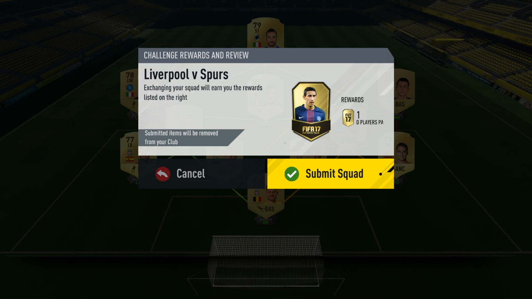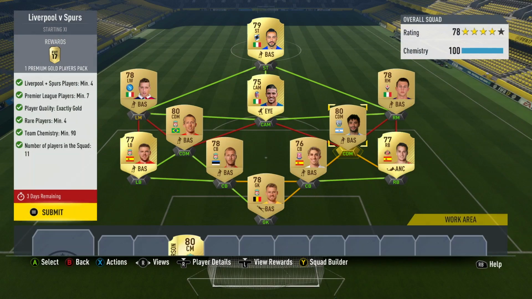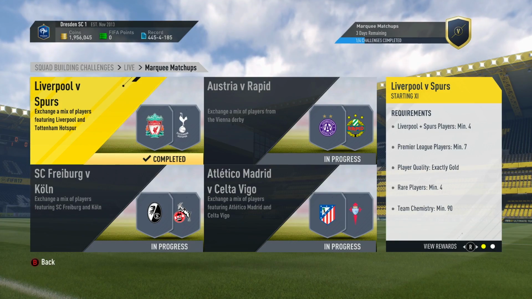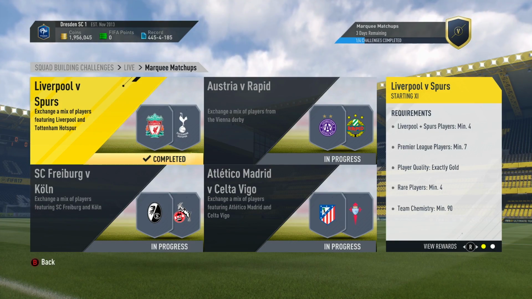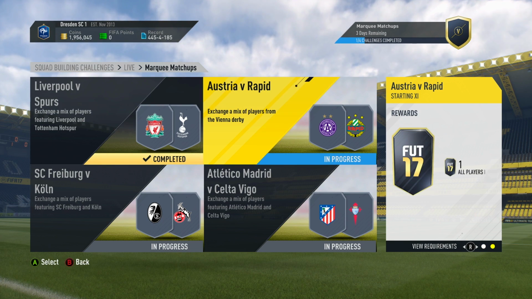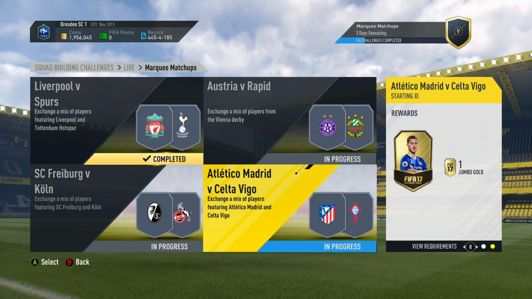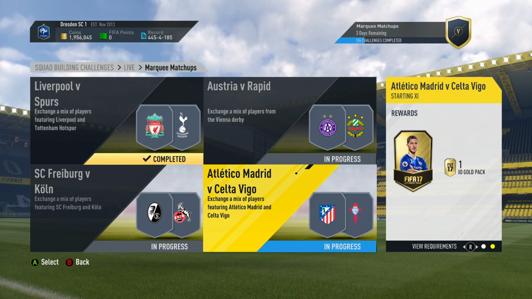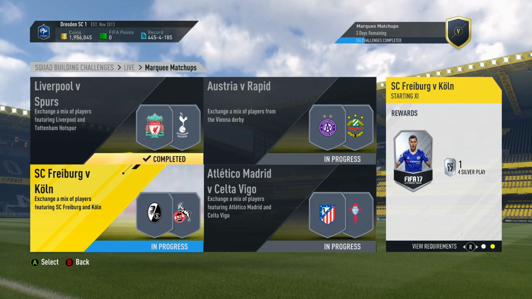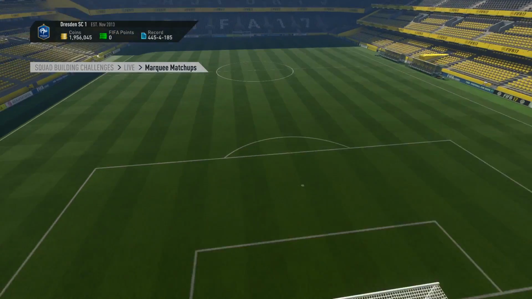We're going to get a, what pack is this? Premium Gold Players Pack. So that's a 25k pack as well. So far we've had a 25k pack, and we're going to get a 25k one for completing the overall thing. So that's 50k's worth of reward packs. For this one, we're going to get an all players pack. I don't know what that's worth. Jumbo Gold Pack. Now that's 15k, right? And then Premium Silver Pack. I don't know. We're getting quite a lot of coinage worth of players.